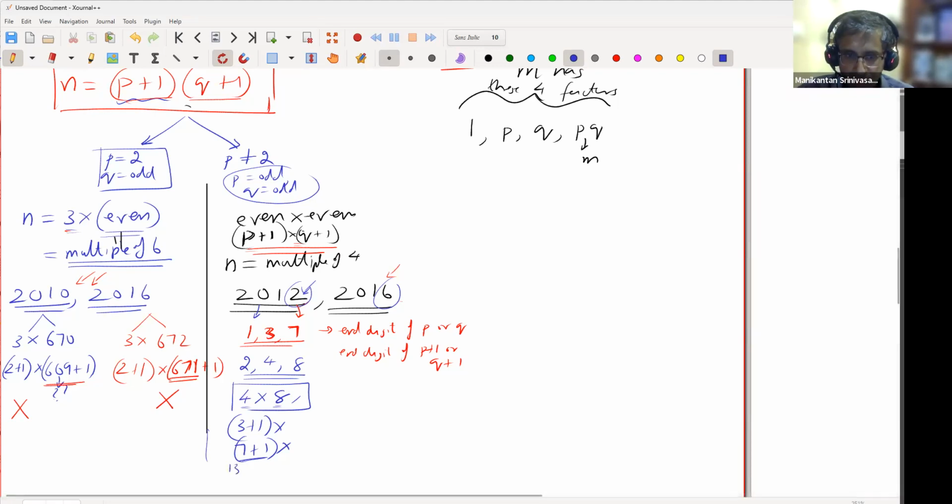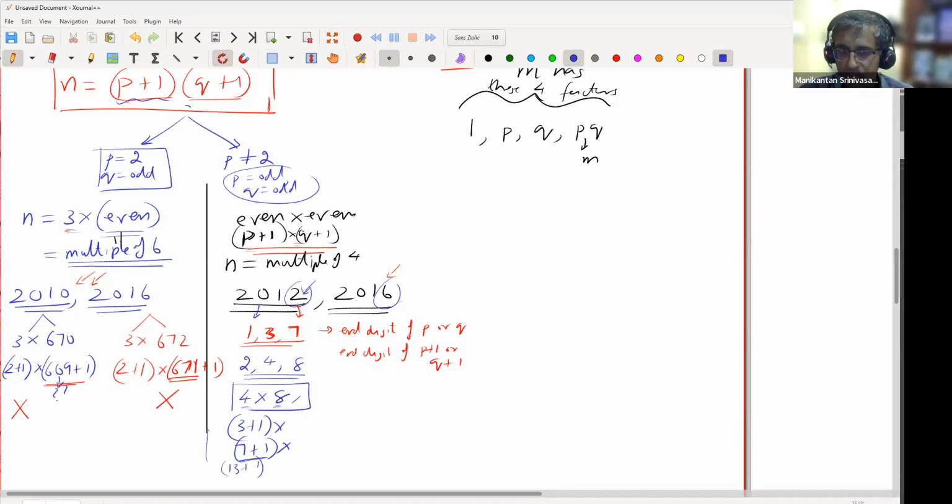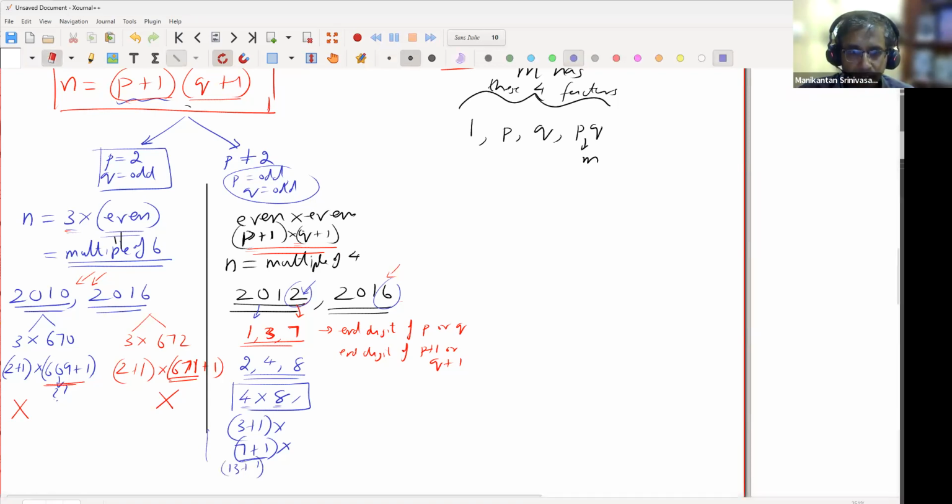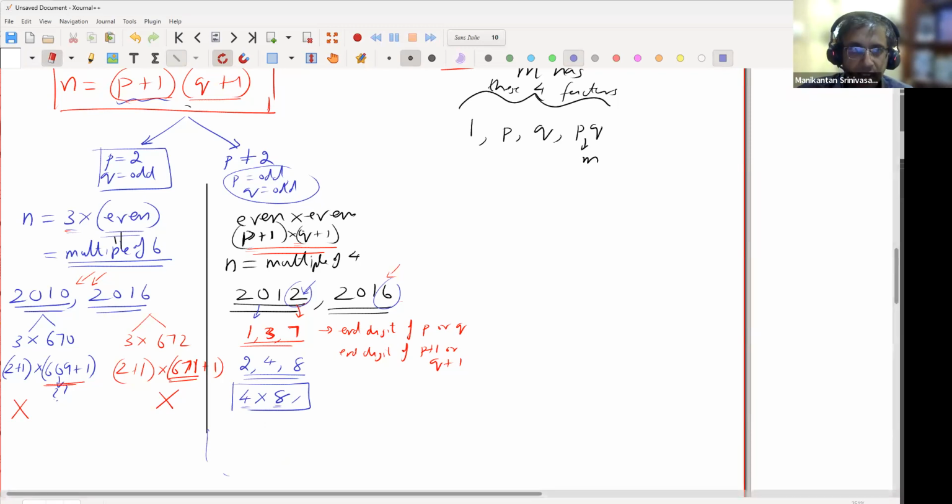Next, I go for 13 plus 1. That also did not work. 14 was not a factor, so I'll eliminate this. I'll keep trying. Next one is 17 plus 1, which would be 18. Would 18 go in this one? Let's see. It's not even divisible by 3. Therefore, I don't have to check 17 plus 1. That won't work. It might seem laborious, but it is, unfortunately.